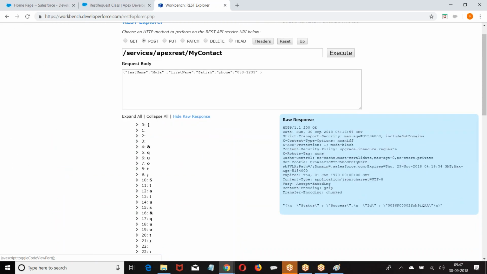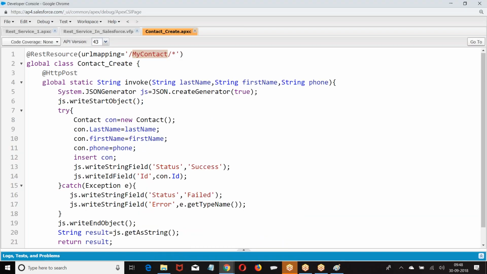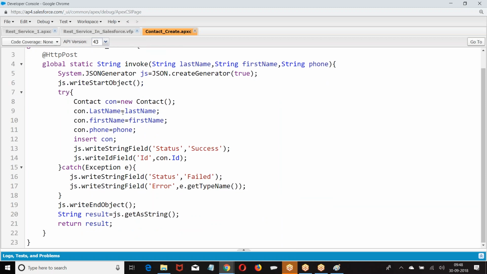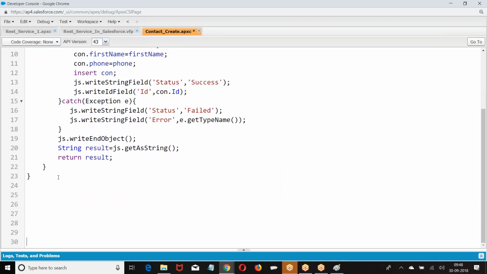Now, what we have done in this case, I made a request to a third party, then I am getting the data. Similarly, somebody is making a request to Salesforce, then what is the operation you want to perform? What is the response you want to give? The response is given in the form of what? JSON. If it is an HTTP post, whatever data I am expecting in the form of body, I will be taking in the post method as a parameter. Are you getting my point here? So how are you taking this data in the form of parameter? Because post has a header and body. The same request I want to make using get method.